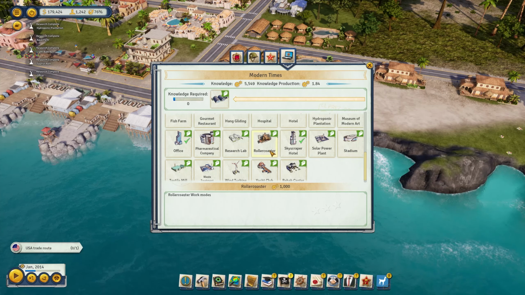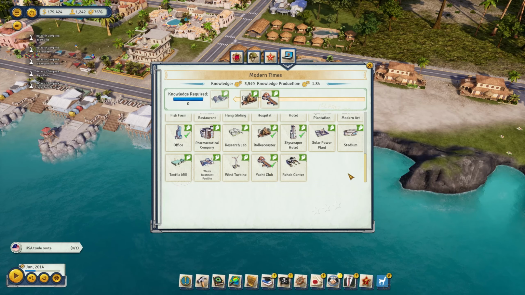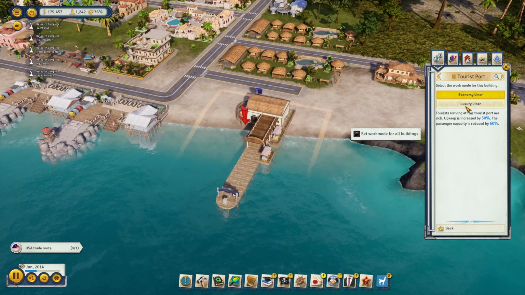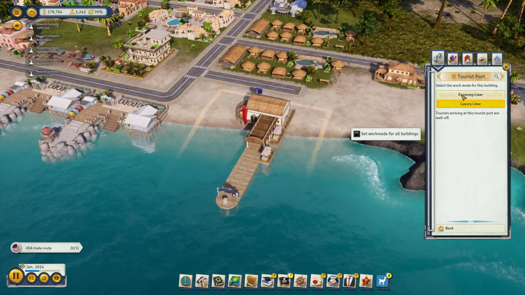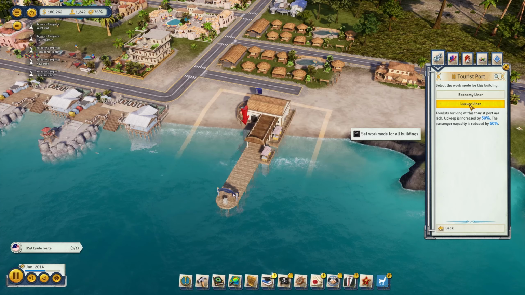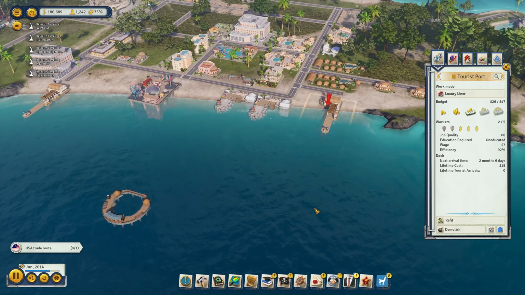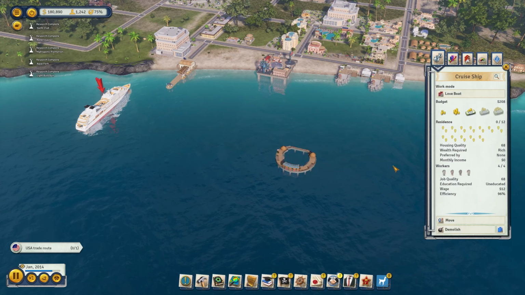Yeah, the stadium, we haven't built that yet. Roller coaster, we haven't built yet. Lots of options here. The yacht club, very good. And let's unlock the luxury liner. There it is now. So luxury liner, tourists arriving at this port are rich. Upkeep is increased by 50%. The passenger capacity is reduced by 60%. But, and that's the huge but, we have then, for example, a cruise liner here.